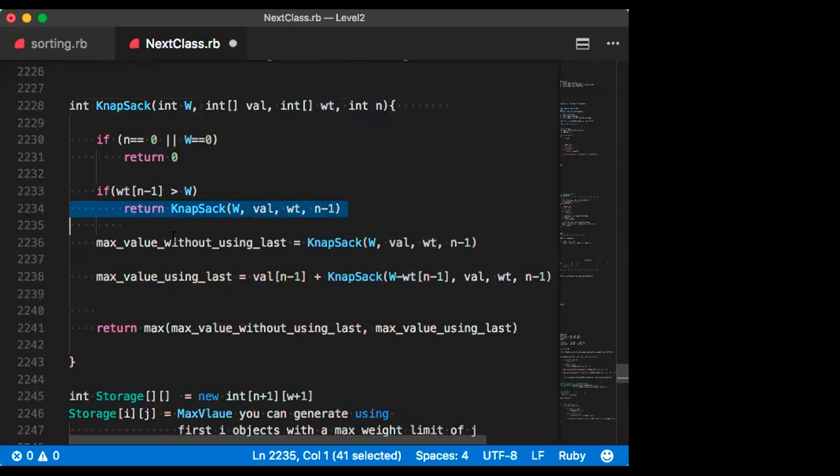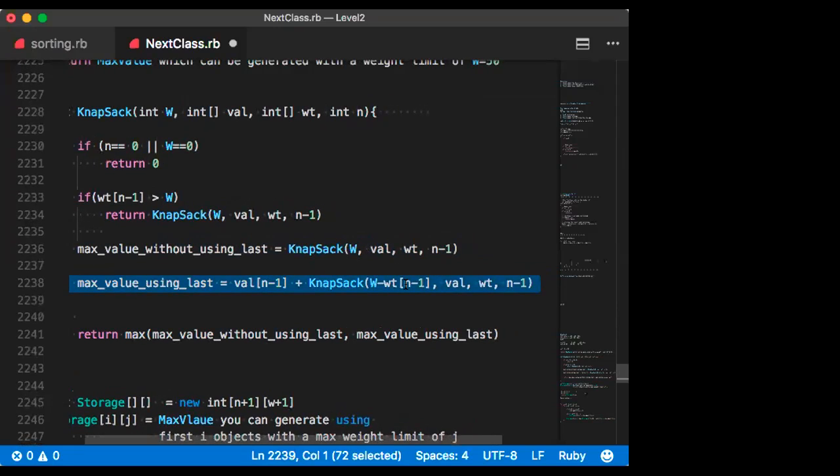Now there are two things we can do. If the last weight is less than the capital W, either we take that object or we do not take it. If I want that object, I can now take anything less than that only: weight minus the weight of the last object, with the same value array, the same weight array, and n minus 1.